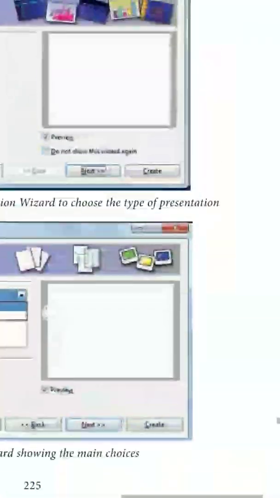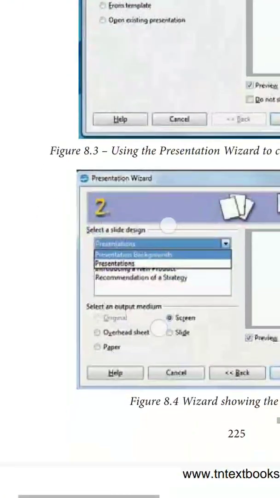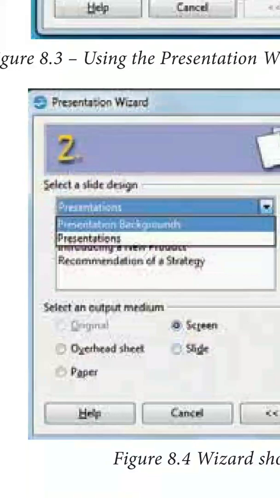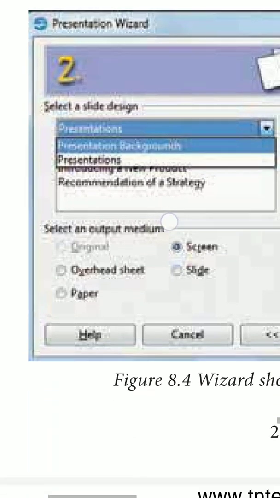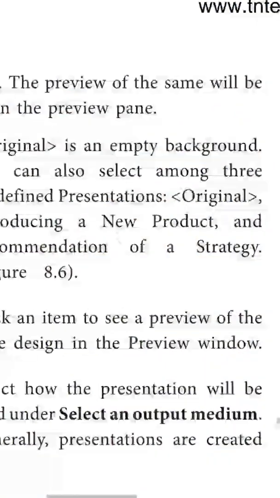In the empty presentation you have to select the screen background or presentation. Everything can be selected, and then you click next when you complete all the actions in this step 2. Now we'll move on to the next step.